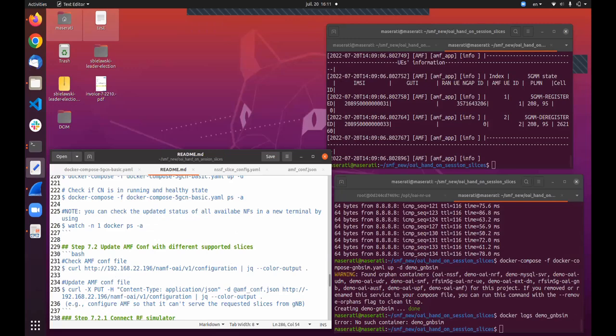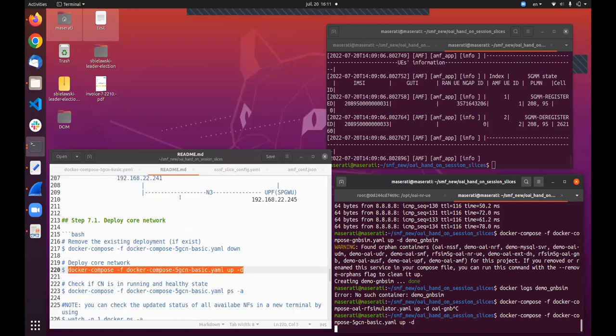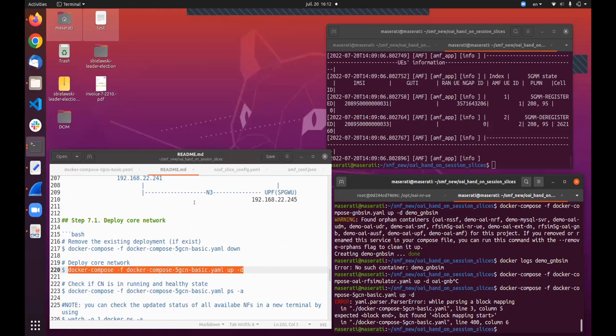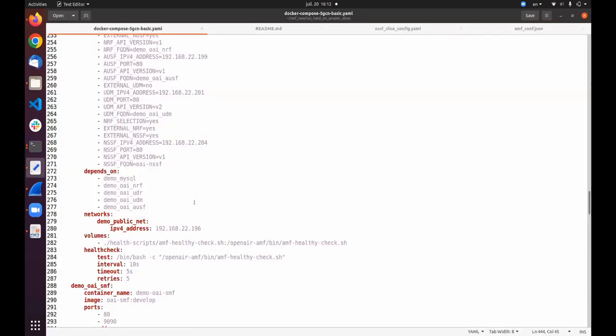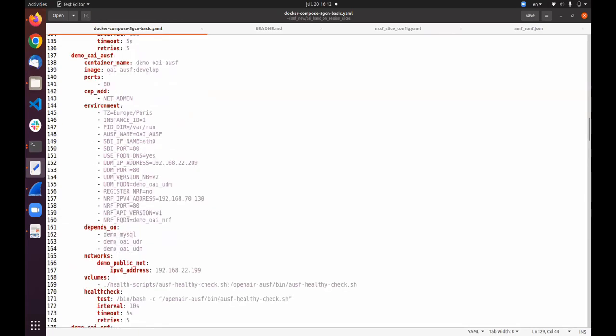When we redeploy the network, no, we don't need to delete. We just do that, and then the second EPF we add.